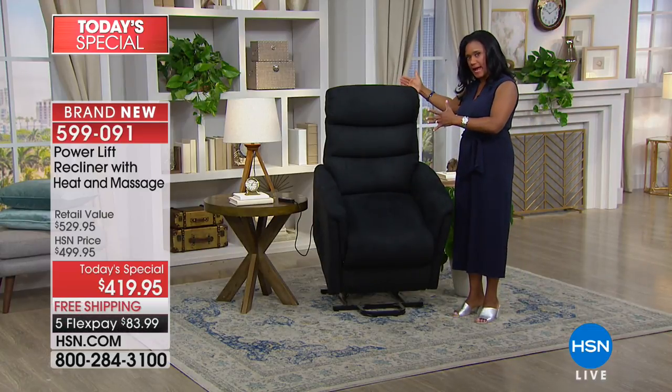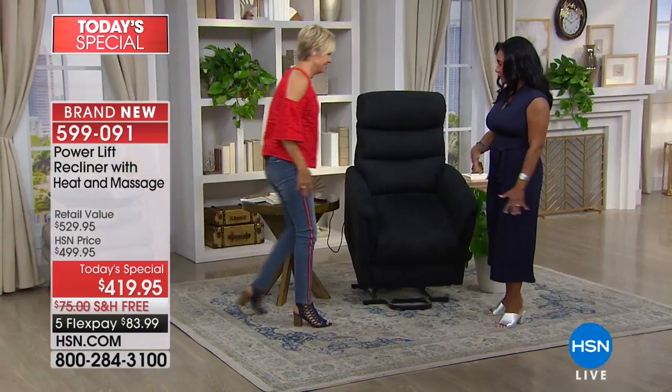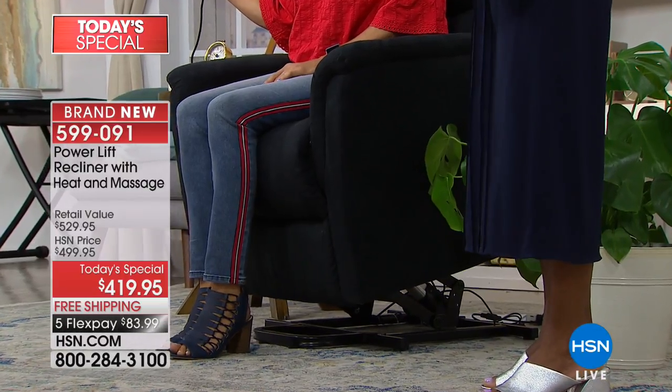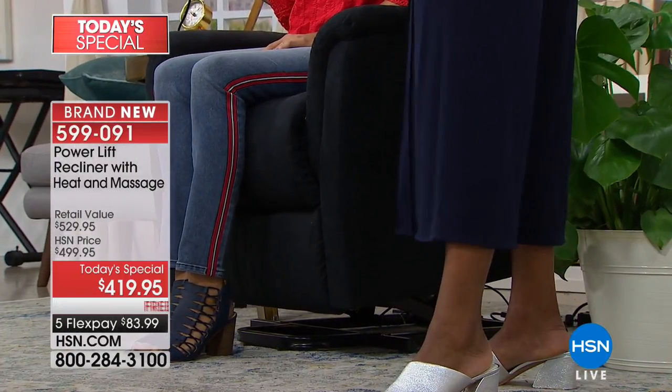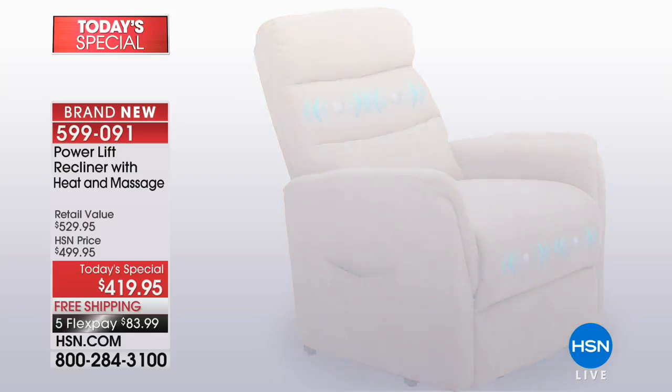Your loved one won't be using all those abdominal muscles to get down and back up. It's just a gentle, easy landing. We're calling this the Power Lift with massage and heat. Many people told us they spent over $1,000 on chairs that only lifted, or only had massage with no heat, or didn't lift at all. This has all three — lift, massage, and heat — plus a sleek, sophisticated look. Most other chairs are big and dedicated half a room, and don't give you all aspects this one does.